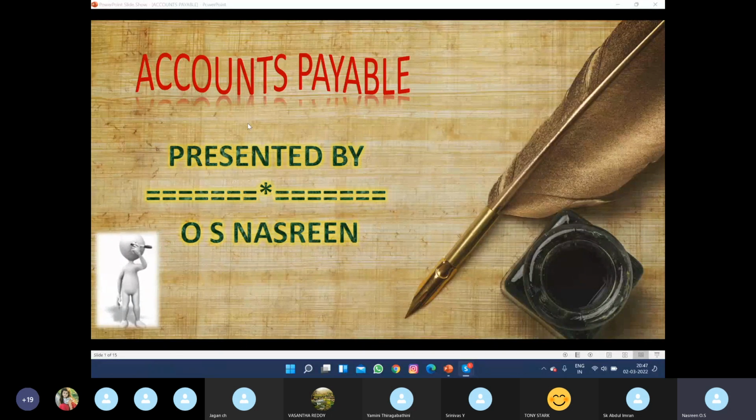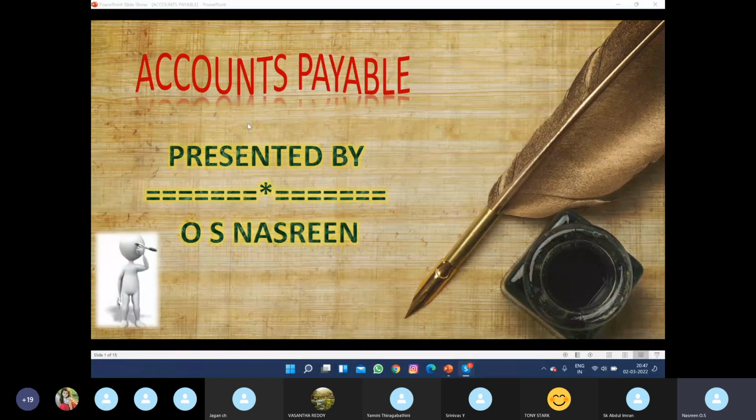Accounts payable generally refers to the amount that we owe to our suppliers, which means in every business organization we have our stakeholders. Stakeholders refers to the shareholders, customers, suppliers, government agencies, tax authorities, etc. In this segment of stakeholders, the suppliers concept should be highlighted, because suppliers are nothing but the vendors, and accounts payable is related to these suppliers, also called vendors.